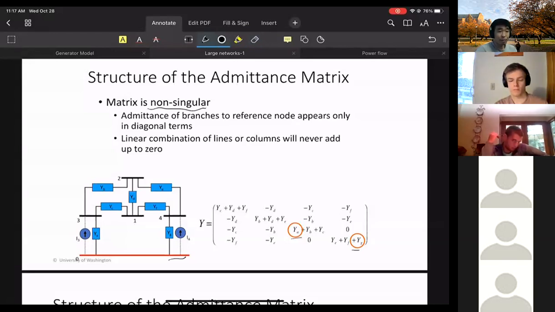Sadly, if we move to nonlinear systems, we won't have this property anymore. When we move to a nonlinear system, we are not always guaranteed either that a solution exists or that the solution is unique. Sometimes in practice we run into a situation where we don't know which operating point we're operating at, and that's often tricky to figure out. But for a linear system, at least up until now, the matrix is always non-singular, so we can always solve it. This is quite useful for us.